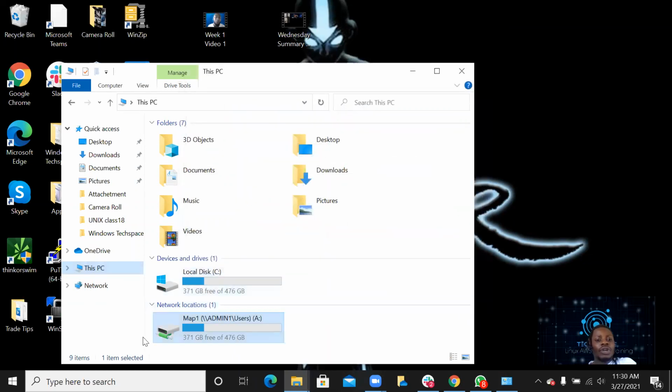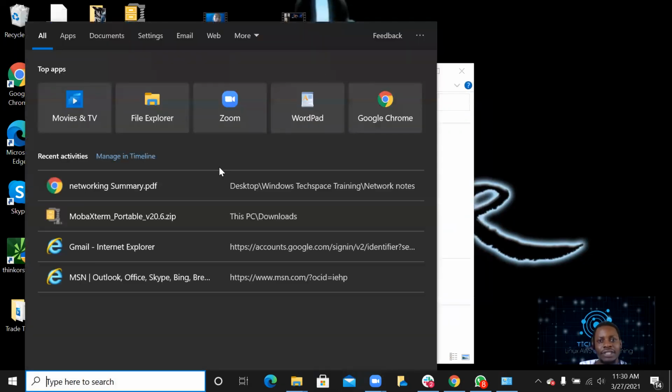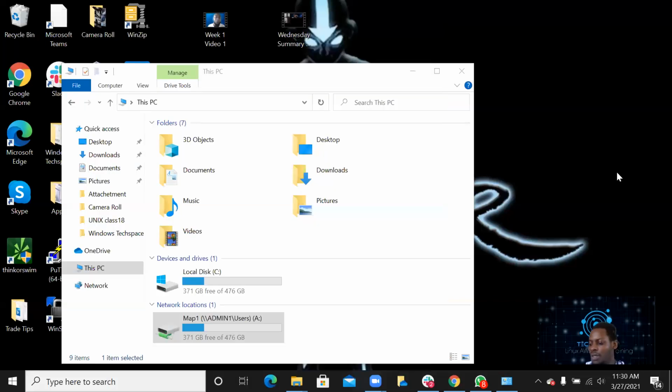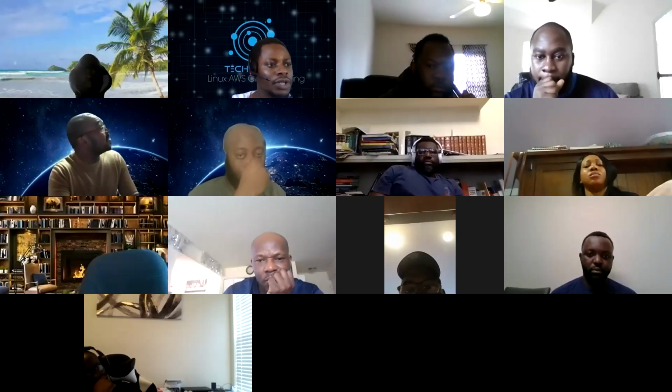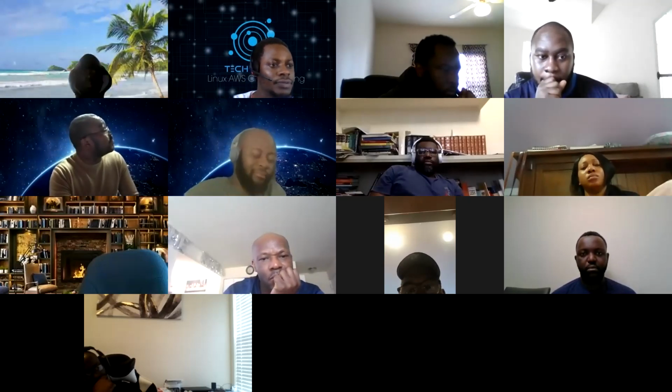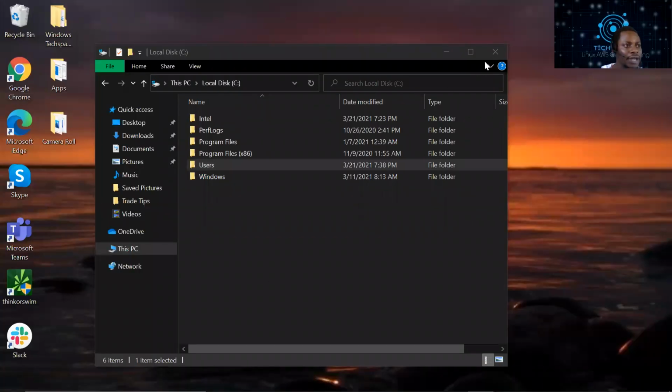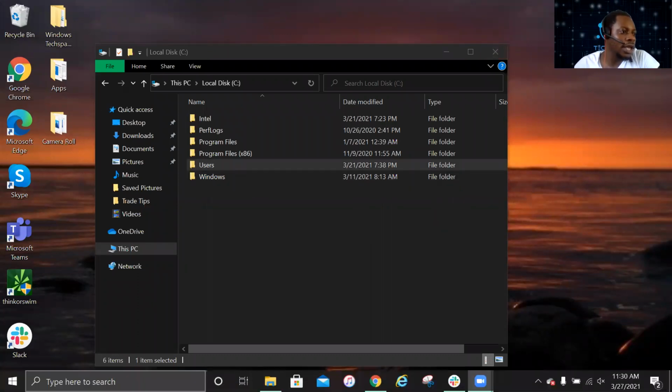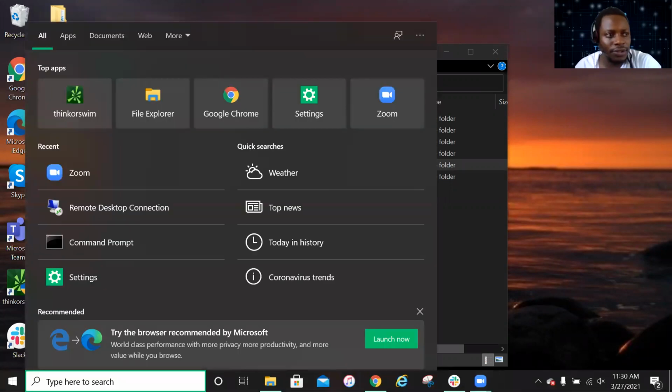But some of them are already known, like this drive that I've mapped. If I want to access that drive, I can access it from my other computer. Let me stop sharing this screen and go to my other computer so you guys can see. I'll share my other computer since they're both on the same network. So now I know the path name of that drive that I just mapped. If I want to map it on this computer as well, I can go here and put the path. You guys can see my other computer, right?